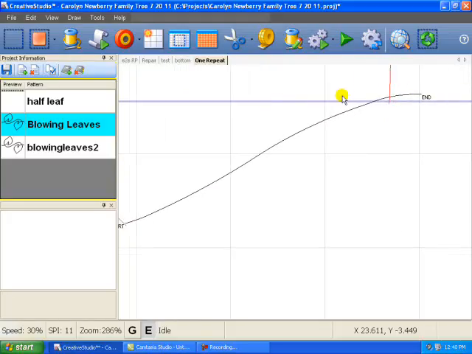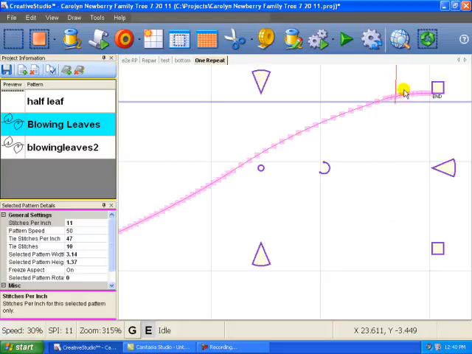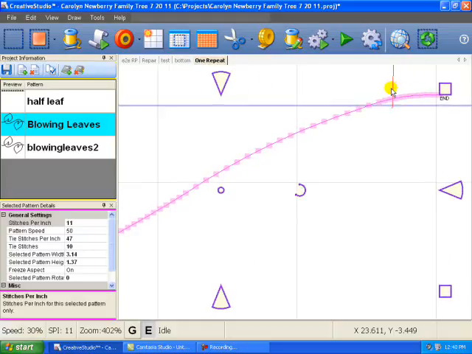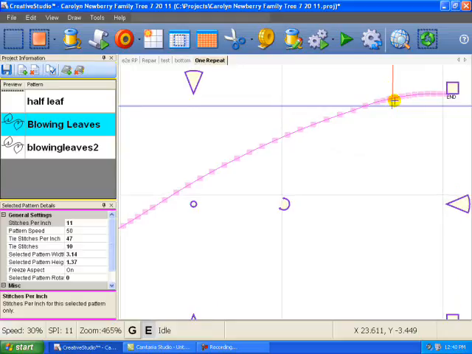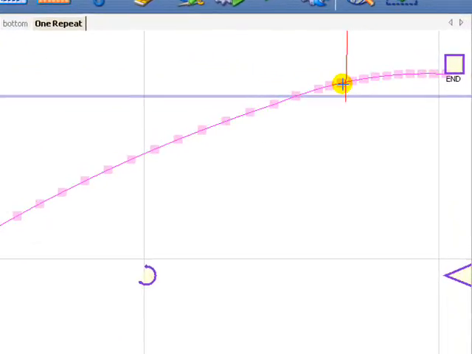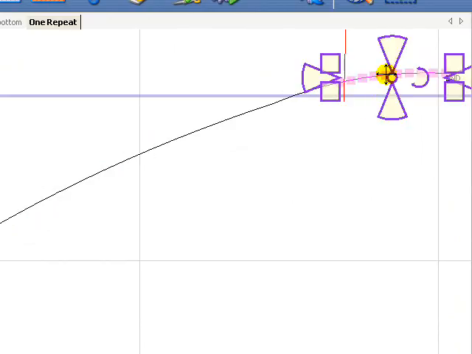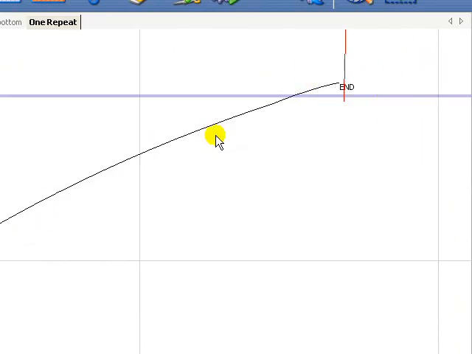I go up to this one. When I click on it, I'll get my nodes to divide it. I'm going to divide it right here. Click on this, delete it. Now I'm going to select this. I'm going to escape to exit out of the divide mode.